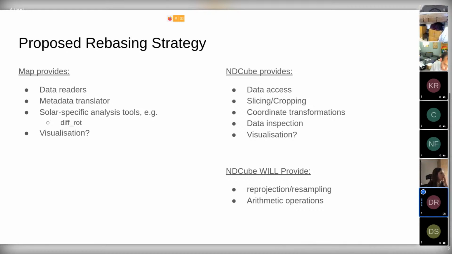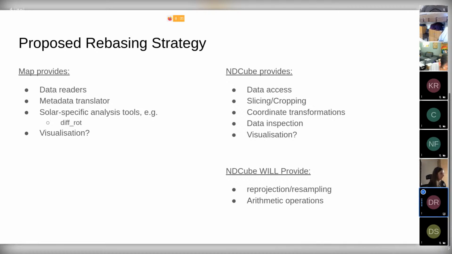We need a metadata translator that we've been discussing, an abstraction layer, effectively. Whether that's the map object or moving all of that into a metadata object, as we discussed at the very start of this session, I think given NDCube's setup makes a lot of sense, but isn't the only way or isn't required.